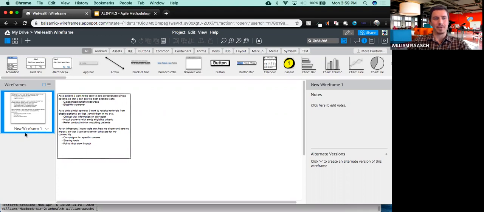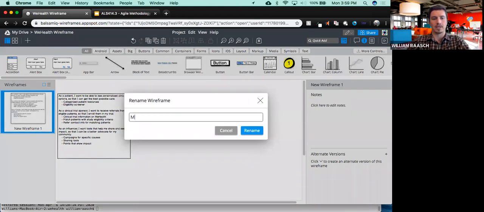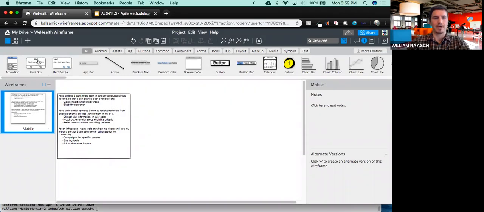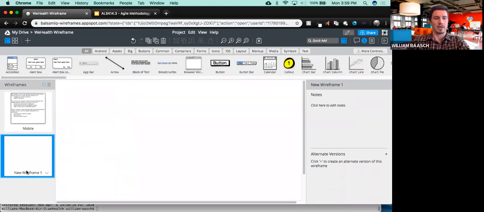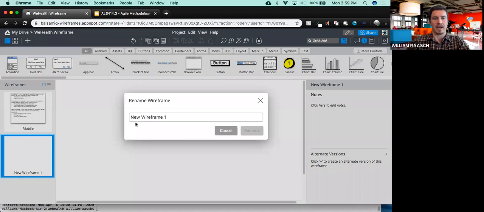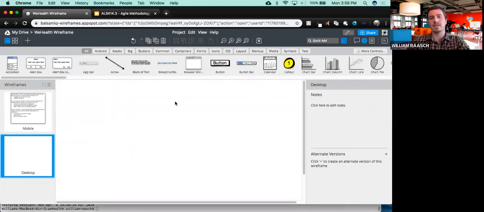So I'm going to call this mobile because it's going to be the mobile version of my app. Now to create a new frame, you click this plus sign on the upper left. And I'm going to call this desktop just so that I've got a way to look at both. Now, if yours is mobile first, I'm not going to require that you have a different desktop and mobile version for each. Just focus on one, but I want to show you for completeness what they look like.